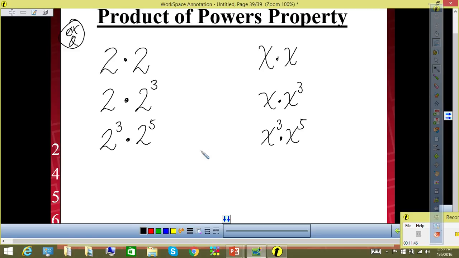All right, here we go. Pens down, eyes up here. Let me show you the property. This property is called the product of powers property. I'm going to show it to you. I'm not going to say anything, and you need to start thinking of a definition. Think about the rule and the definition. Everybody understand? So I need you guys to pay attention. Here it goes. I'm not going to say anything. Just pay attention. Don't say it out loud.